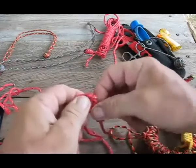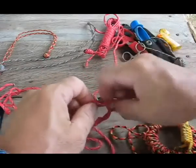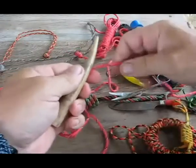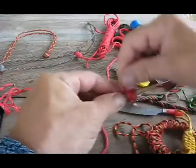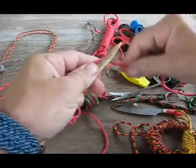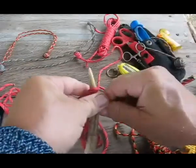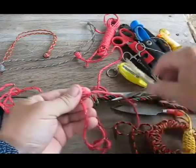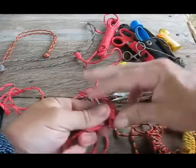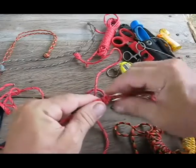It's easy to get the strings tangled up, and I would say you want them to look symmetrical if you can, both ends. Try it again here. 1, 2, 3, 4. Overlap. 1, 2, 3, 4. Kind of hold it tight so it doesn't have a chance to slip out. Slide your piece through. And then slowly tighten it up so you keep it even. There you go, that's a good one there.